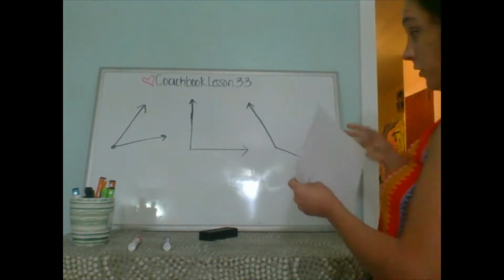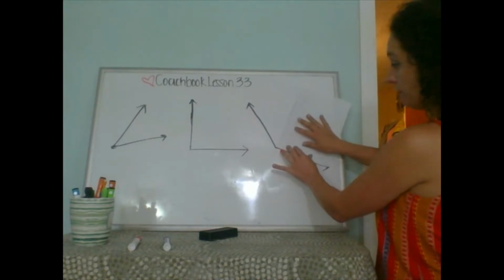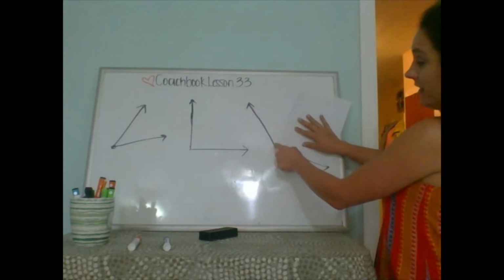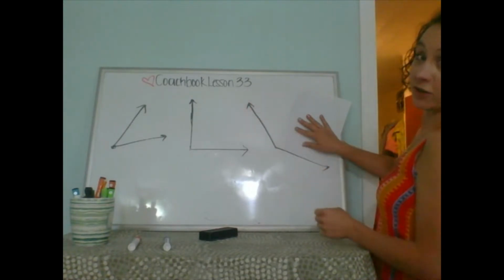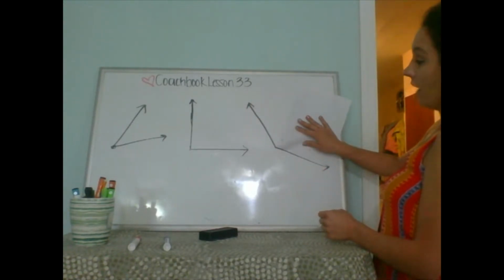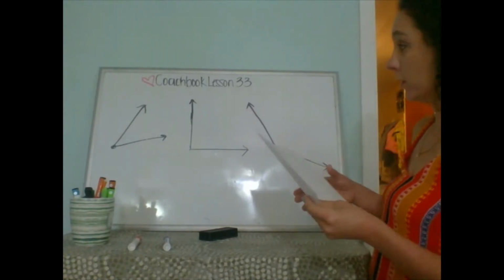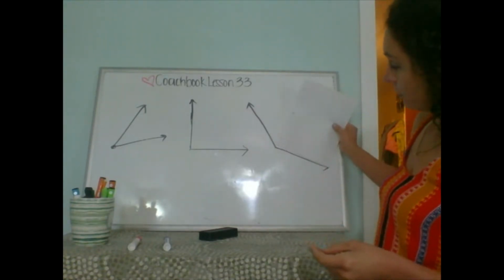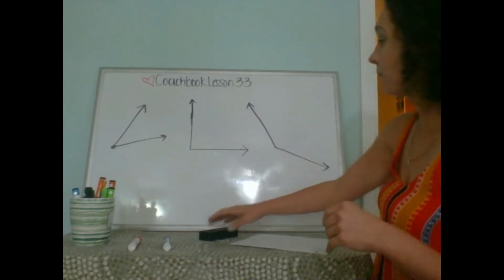The same thing works for the obtuse angle. If I line it up with this bottom ray right here, you can see that instead of following this, it's wider than a 90-degree angle. So if you're having trouble, that's something you can do. You can find something around your house, like your math book, to help you determine what kind of angle that is.